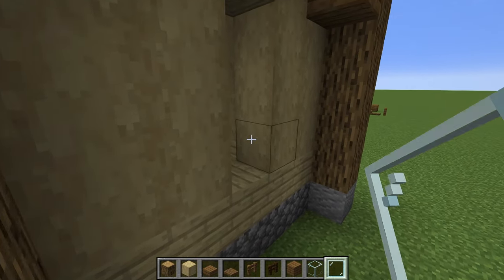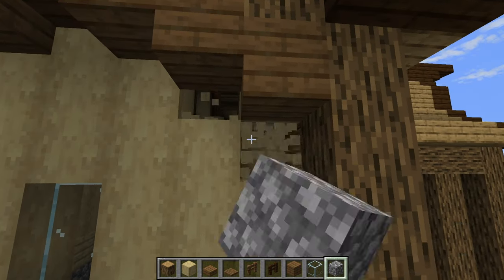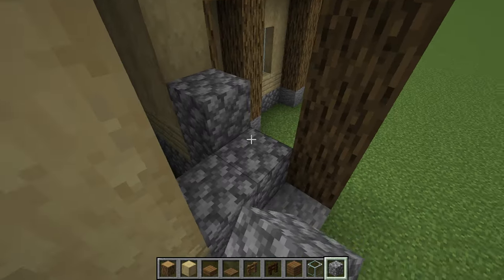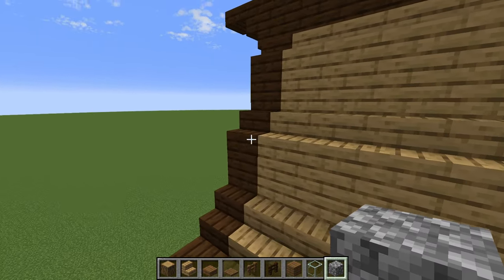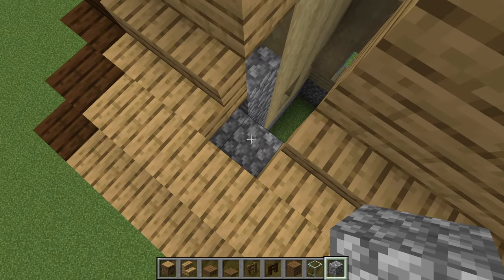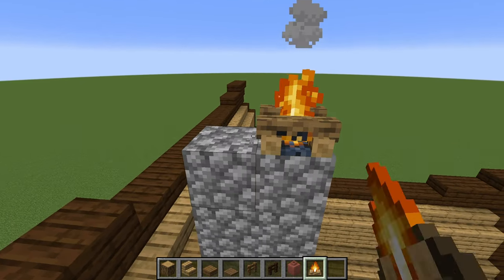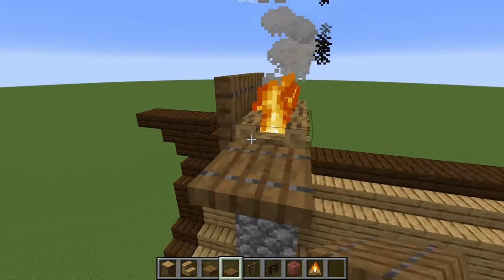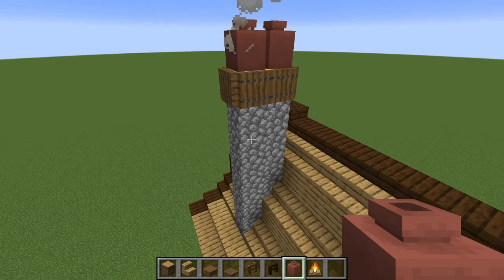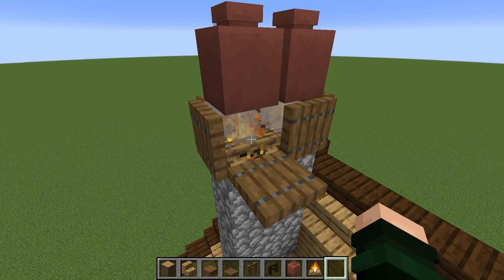Fill those windows in with glass — you can choose any color you like. Next I want to add a bit of a fireplace, so come to this back corner, punch out these two blocks going all the way up, exposing the cobblestone, and punch out these ones as well. Fill this area in with cobblestone. Coming up on the roof above that, come in three blocks, break this one, this one, and this step — that should expose your cobblestone underneath. Raise this up until we're about a block above our ridgeline. Place campfires on top of the cobblestone, then trap doors surrounding those, and decorated pots on top — a cool little chimney effect. You can use brick instead of cobblestone. Quick tip: use soul campfires to produce less light shining through the trap doors.